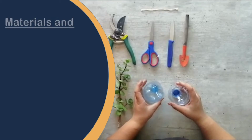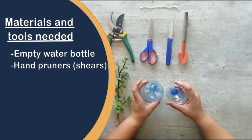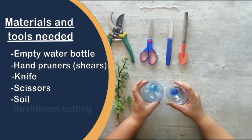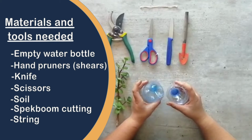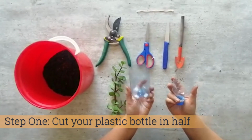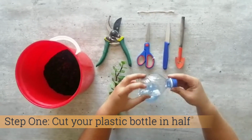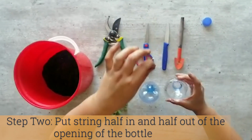propagate your spekboom. So what you'll need is a bottle. You'll be cutting this in half. As you can see, it has already been done. Ensure that the lid is off. You're going to need a piece of cotton string.